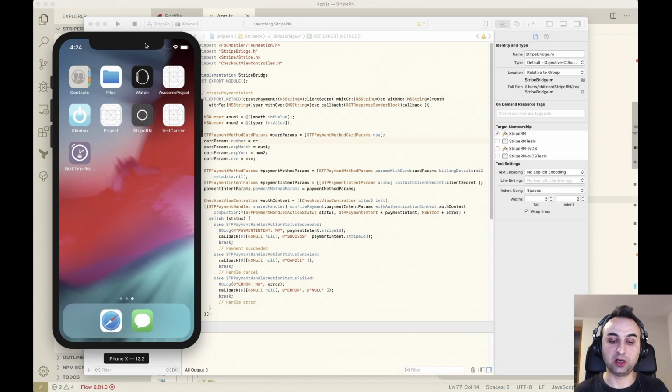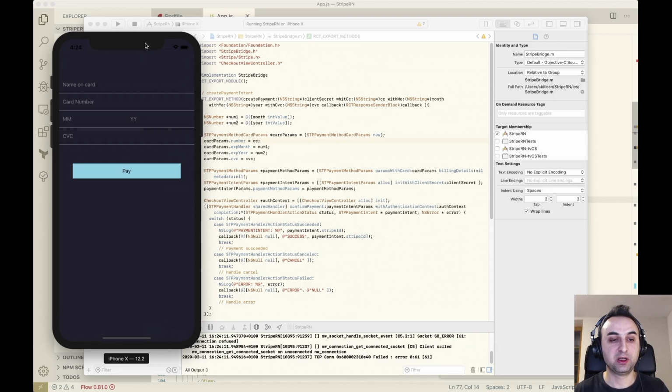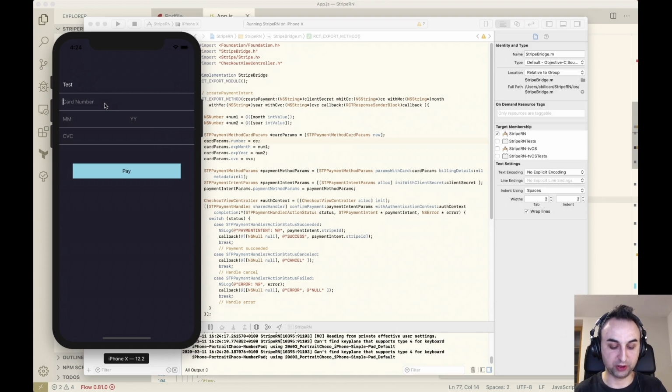There is a list of credit cards available on the Stripe website with different scenarios. So a credit card that is always working, a credit card that will ask for a 3D secure, but let's start with a credit card that is always working. Month, year, and CVC.